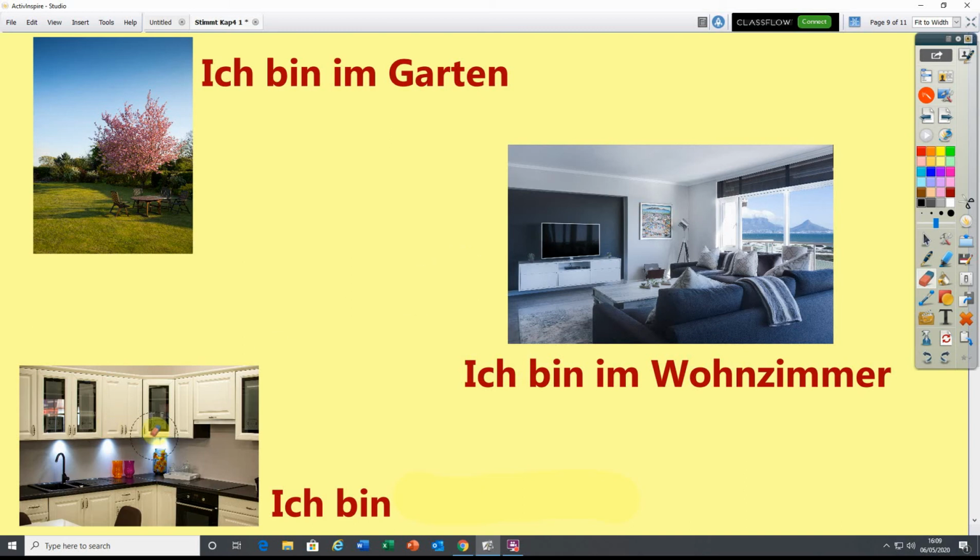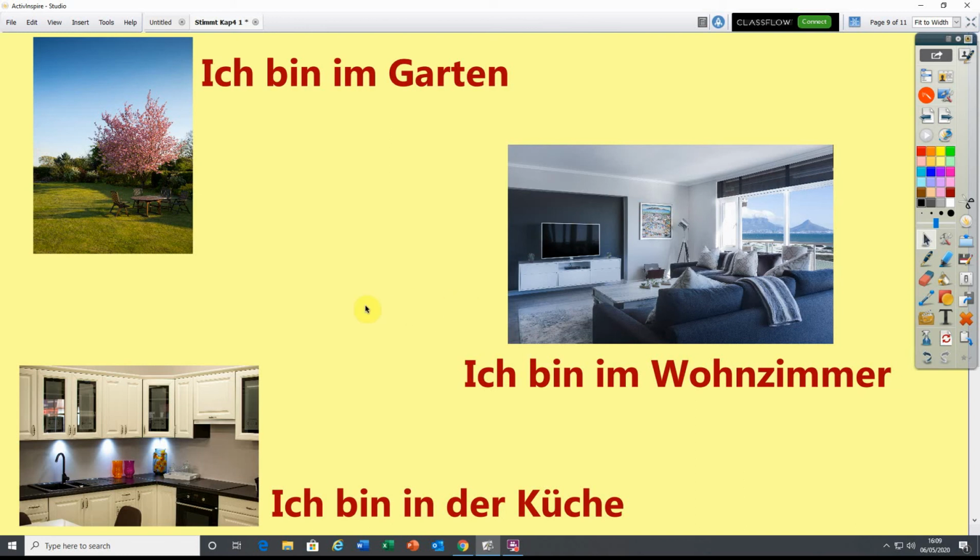And for here, I'm in the kitchen. What would you say? This is one to be careful with. You would say ich bin in der Küche. Ich bin in der Küche. I am in the kitchen. Because a feminine noun describing position after in, it changes to der, in der Küche. Okay, so we need to know these particular phrases, the different words for different rooms of the house, and how we would say you are in those particular rooms of the house, masculine, neuter, and feminine.